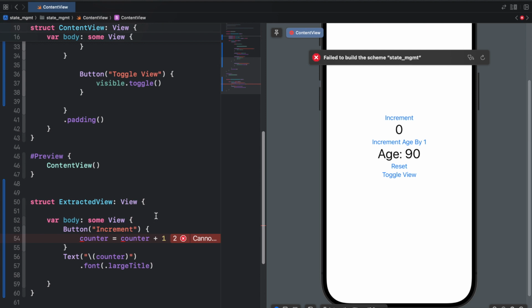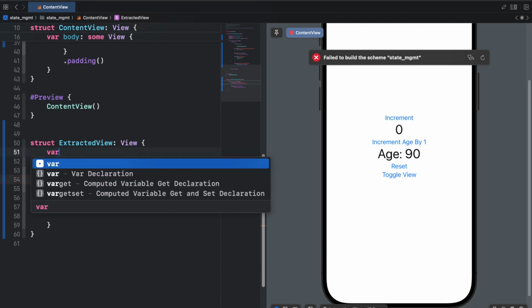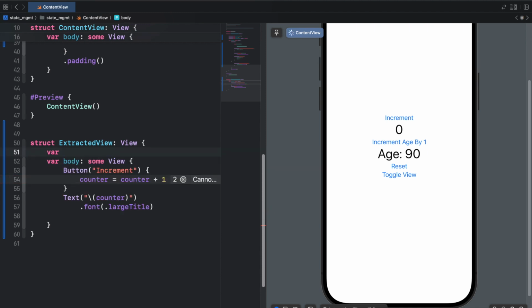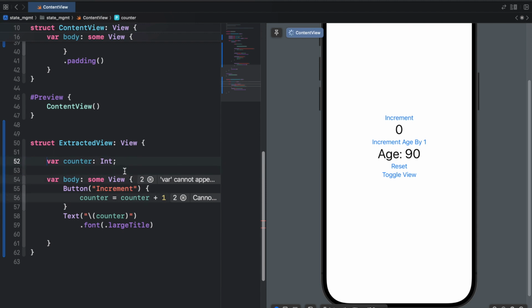First, we will have to declare a local state here in the extracted view to hold the counter. Let's call it var counter, which is an Int. Now, for clarity's sake, let me change the name.